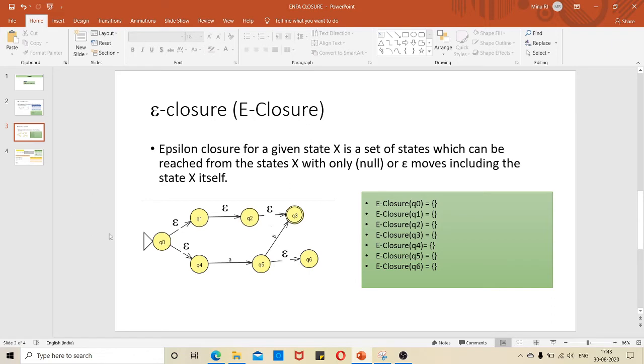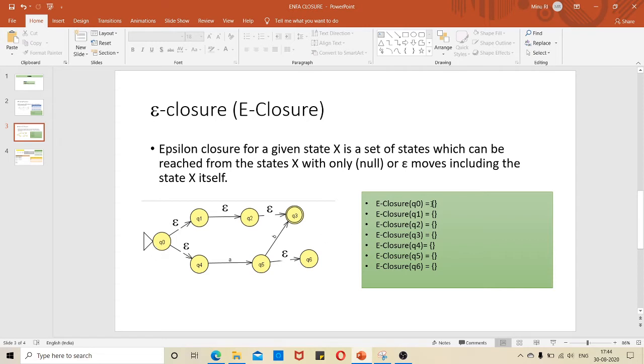For example, here you can see a typical epsilon NFA diagram where this is the start state and this is the end state. Here you can see with an epsilon as an input, from Q0 it can jump to Q1, Q1 to Q2, Q2 to Q3. Am I right? For all these states, we can find the epsilon closure. Let us find it for all the states.